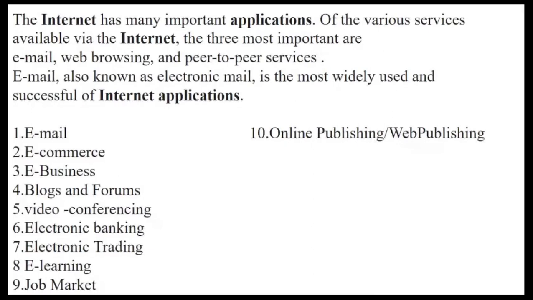So what is e-business? E-business again refers to online transactions. It again includes what? Interaction with business partners, customers, and vendors. But what is the main aim of e-business? The main aim of e-business is to improve business processes and efficiency. They want to grow their business, increase their power, increase productivity and reduce costs. So they go for your e-business.